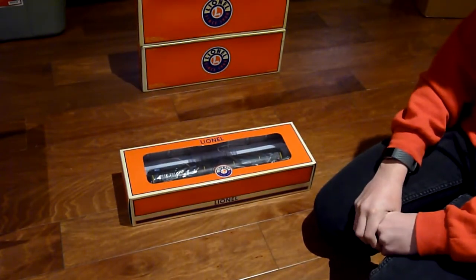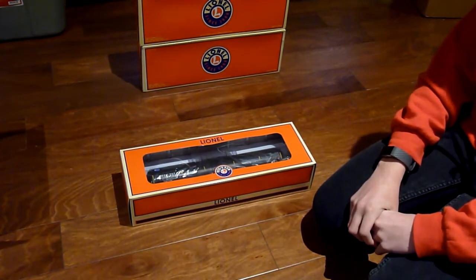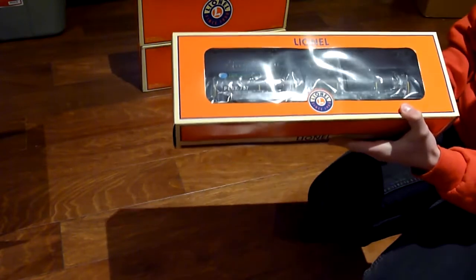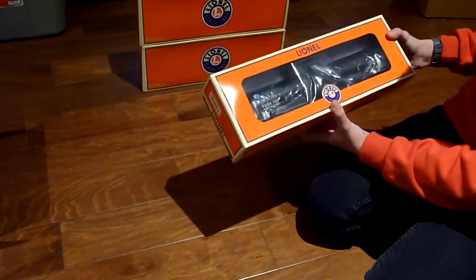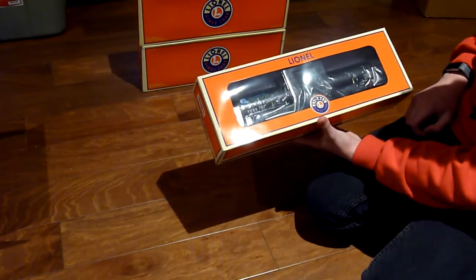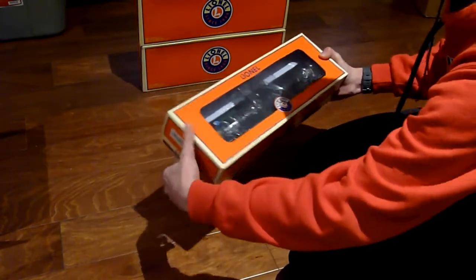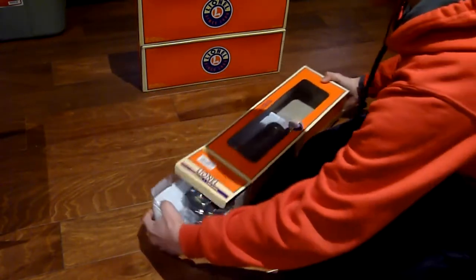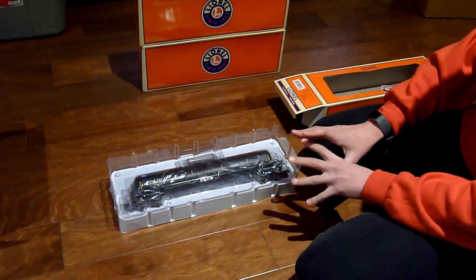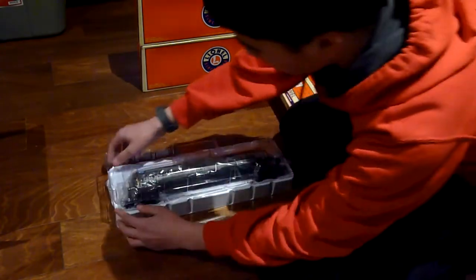Alrighty, everyone. It's time to unbox the first of the 3 Philadelphia Energy Lionel tank cars. Here I have number 757. Looks great. Looks very realistic. It's got all the warning labels, all the separately applied grab handlebars. We'll get down to those details later, but let's just get right into it and unbox it. One thing I want to say before I go any further is to always be careful when unboxing this plastic material. So we're going to carefully pop open these.